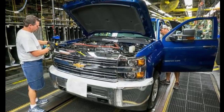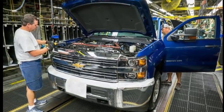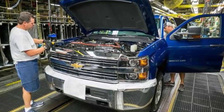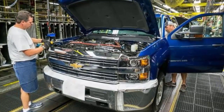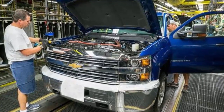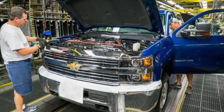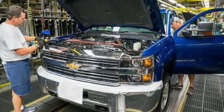Helped by a very strong market, the new F-150 helped carry Ford to record profits in 2015 and 2016. But here in 2018, the U.S. new car market is looking a little ragged, and so GM has come up with a plan that it hopes will improve somewhat on Ford's experience.